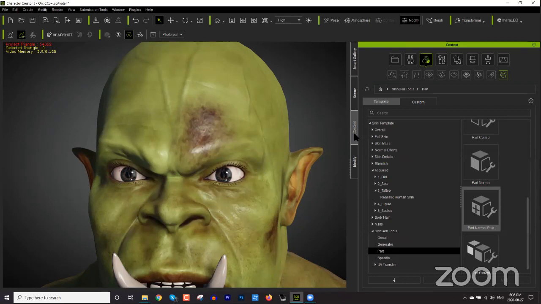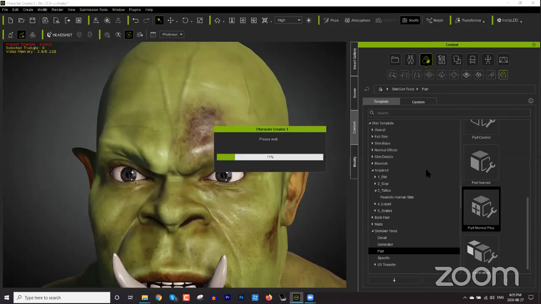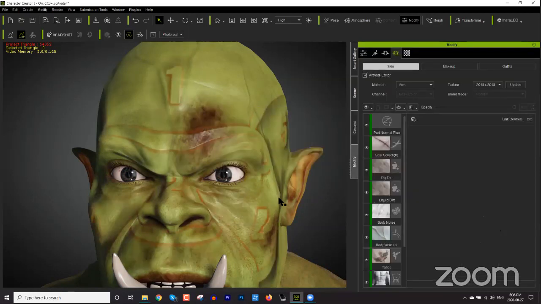You can see it doesn't look as cool now, but we're going to apply part normal plus here, and we want to apply it to our head only. I believe we are on the head anyways. It should pop up with those numbers on our character's head. 1, 2, 3, 4. There we go.